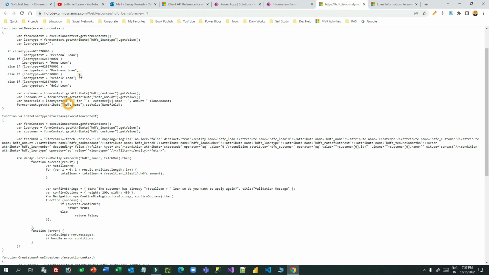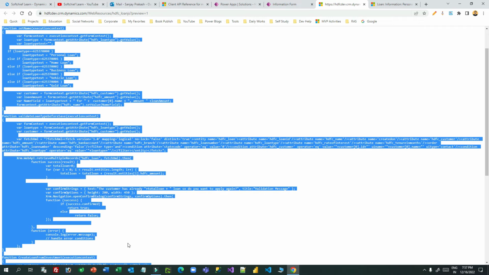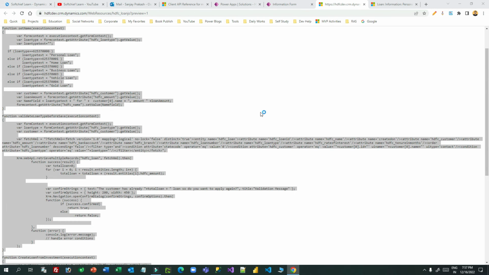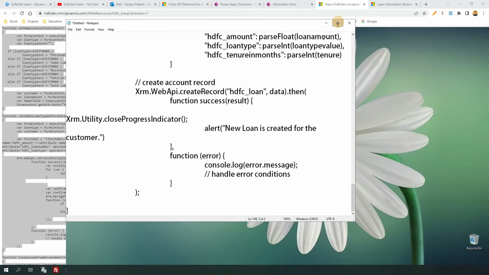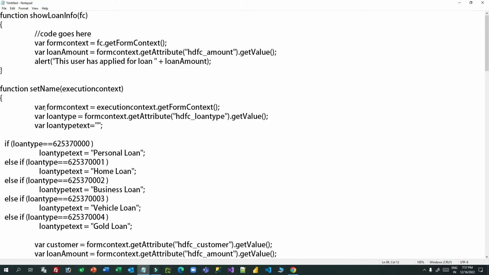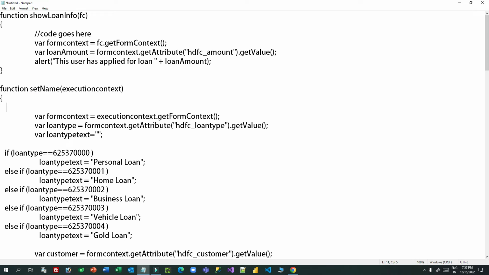So this is my JavaScript file. Let me copy this and go to Notepad. In this Notepad, I can write down here in the set name: debugger and semicolon. Now once you give a debugger syntax here inside your set name, the debugger will automatically identify and hit here in runtime.